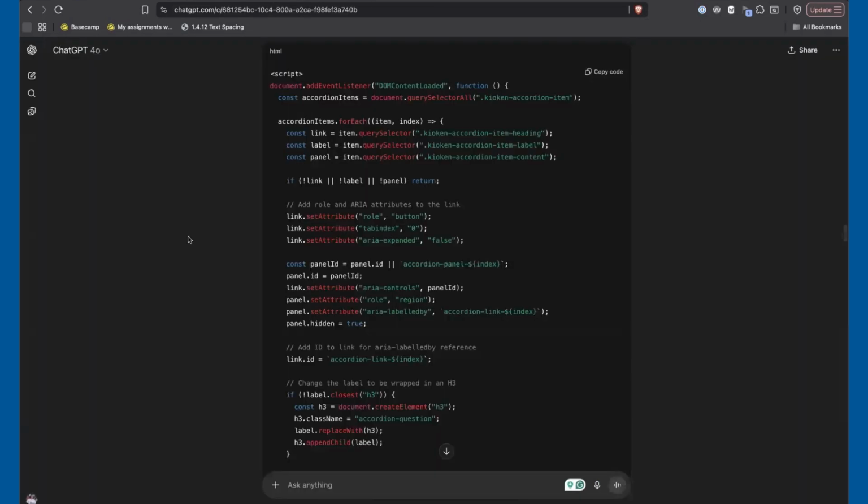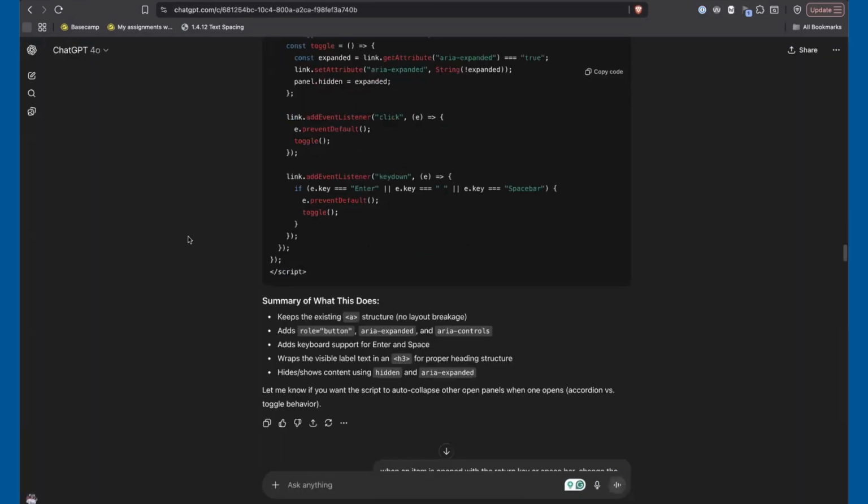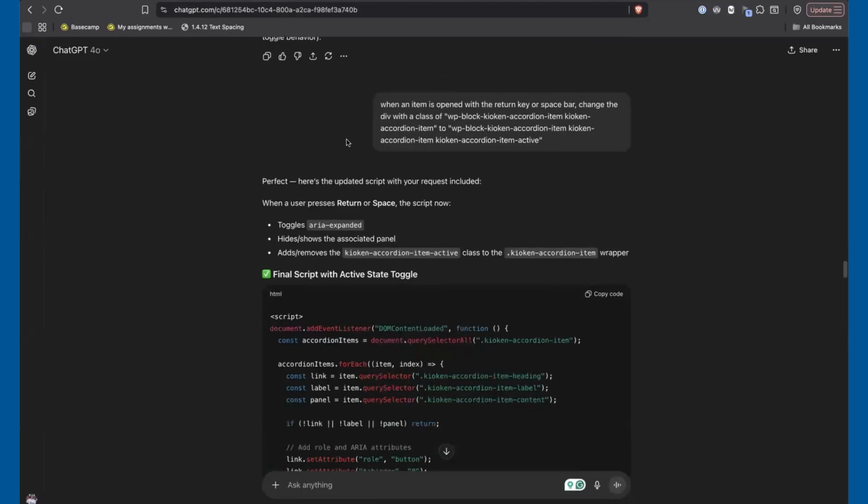So I go back to ChatGPT and I said, when an item is opened with the return key or spacebar, change the div with a class of wp-block-quicken-accordion-item quicken-accordion-item to wp-block-quicken-accordion-item quicken-accordion-item quicken-accordion-item-active.